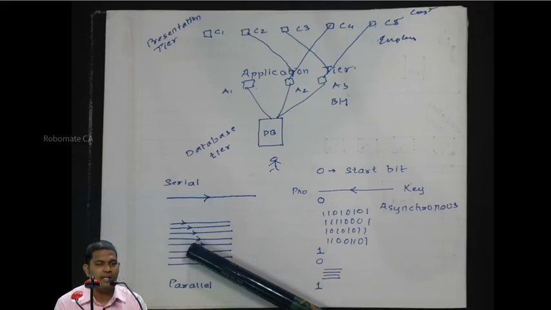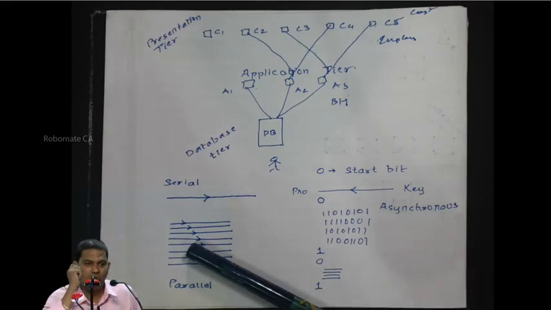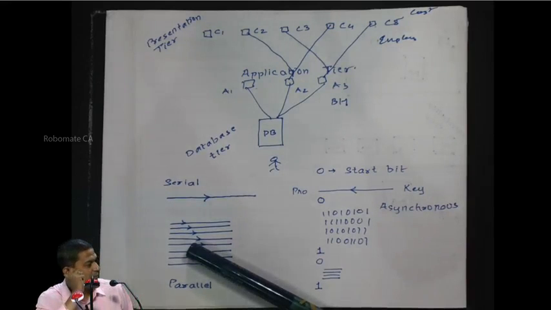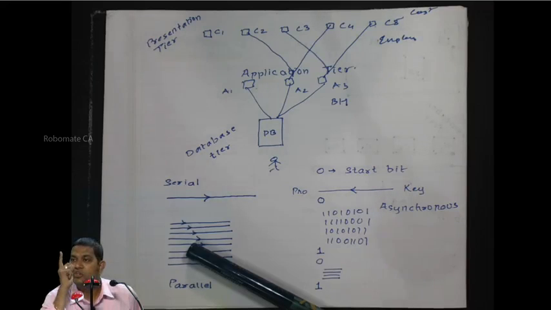The best example is the walkie-talkie. Two different individuals will be having the walkie-talkie. They tune to the same frequency. When one is talking, the other has to keep quiet. He's talking, and then he says over. When he says over, he should not say anything after that. Over indicates that the other person can speak. Then he will start talking.